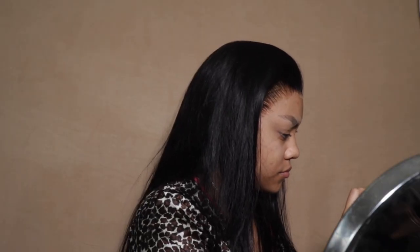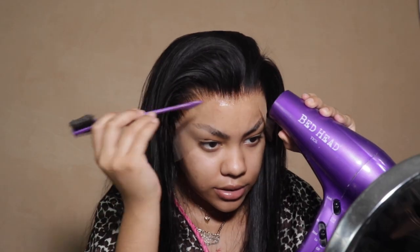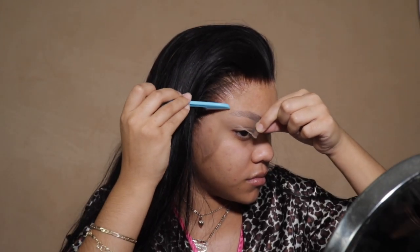This is just a testament to how nice this hair was to me. It was really just flowing. At this point, I hadn't even put any silk in it. It's just how it is, just flat iron. This is a body wave. I just flat ironed it, and it's the way it's flowing. It's really beautiful. I know y'all see the way I flung my hair just now.